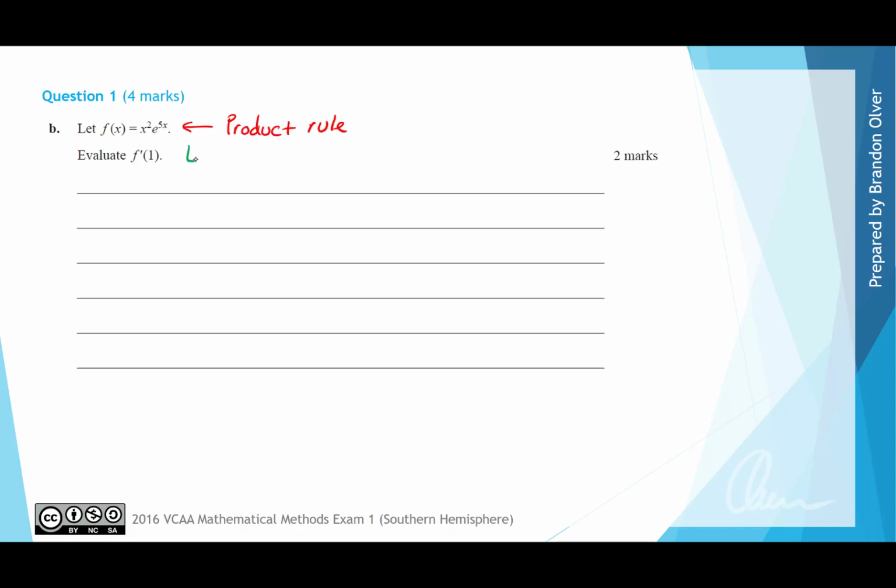And when we use the product rule, we let u equal the first function that's being multiplied, which is going to be x squared, and we're going to let v equal the second function, which is e to the power of 5x. We can then find du dx, the derivative of u, which is going to be 2x, and dv dx, which is the derivative of v, which is going to equal 5e to the power of 5x. So if you look up the product rule on your formula sheet, you'll find that d dx of u times v is equal to the function u times the derivative dv dx plus v times the derivative du dx.